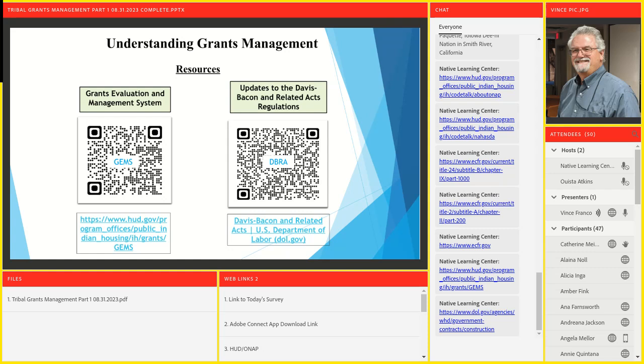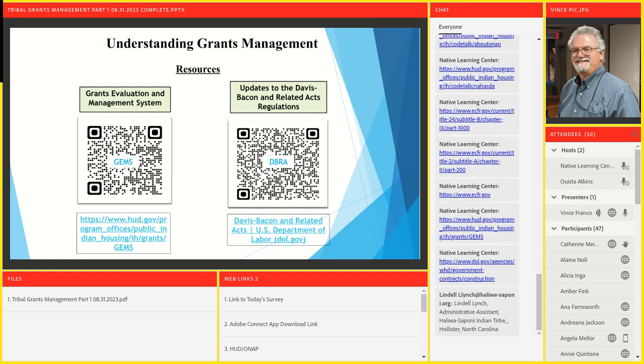On the left, we've got something that's going to apply very directly to recipients of Indian Housing Block Grant. Some of you might be aware of this, some of you might not, that the Indian Housing Block Grant reporting process is going through a metamorphosis right now. If you're receiving Indian Housing Block Grant, in the past, you did your reports through what was called the EPIC system. EPIC is the acronym. That is changing. It's transitioning within the next 2 or 3 weeks. I want to say September 14th of this year. So 2 weeks and a day from now, literally, the EPIC system is going to be phased out.